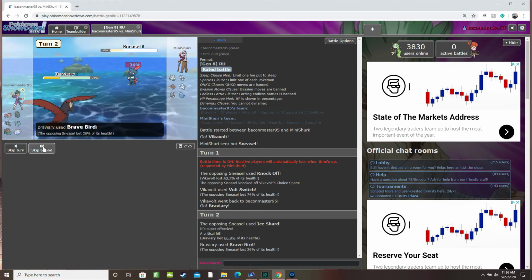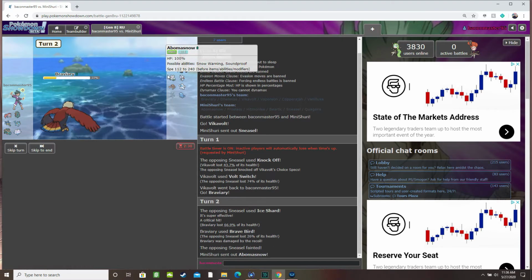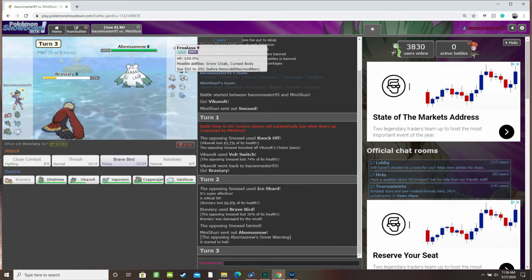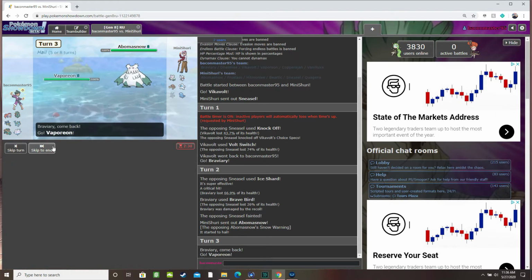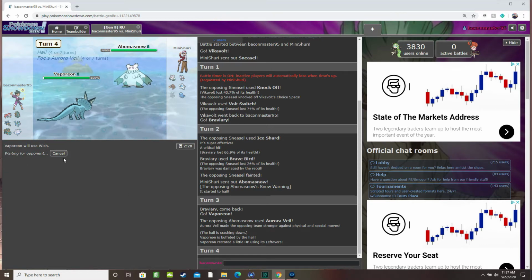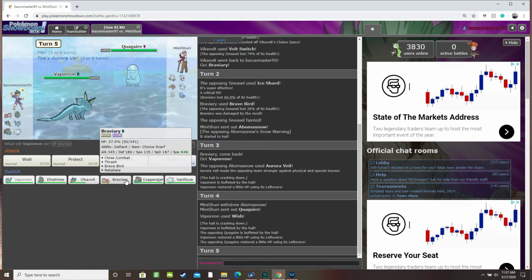That did so much damage. Yeah, this thing's not the most useful in this match because he's got the four ice types. I'm just going to go Vaporeon, try to Wish my guy back up. If he dies, no problem. There's the Quag.